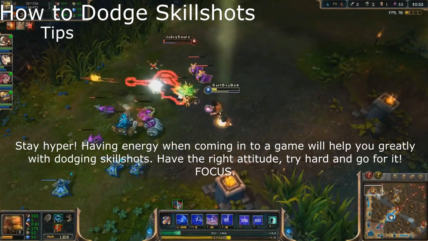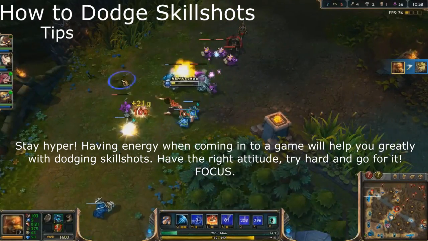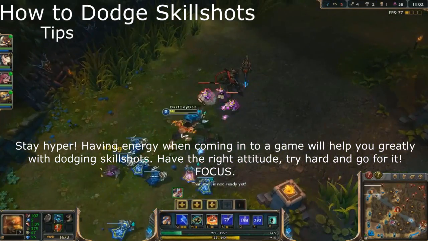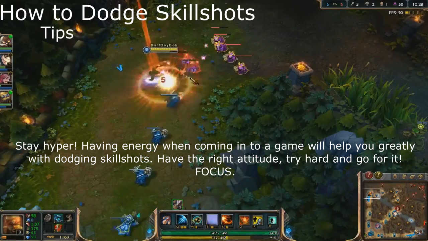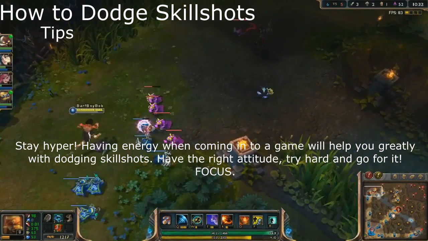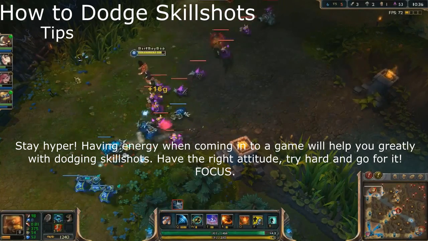If you don't focus on the game, if you don't focus on what you're doing and you're just playing the game without actually trying to win, you're not going to get anywhere. So try to dodge your skill shots. Really try. Get your brain around it. Think about it. Don't just play without a brain, because that's stupid. Keep thinking and have the right attitude.